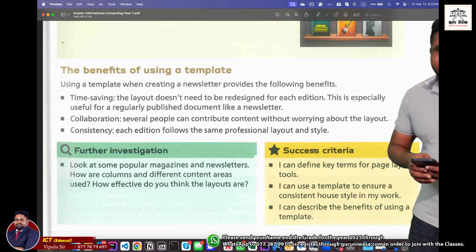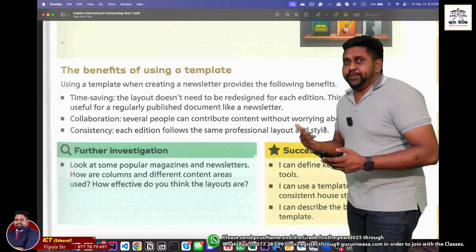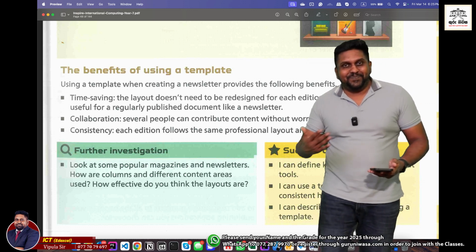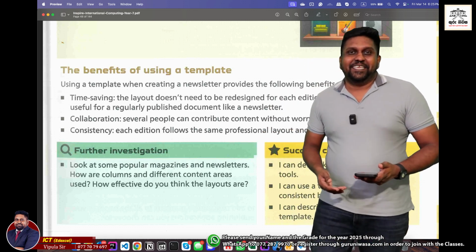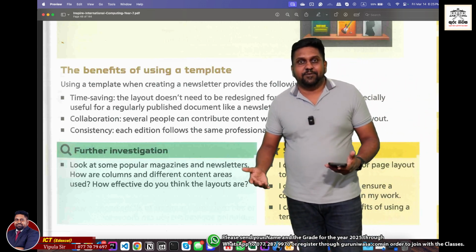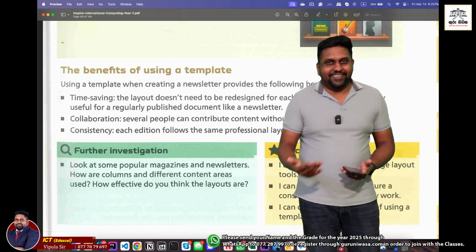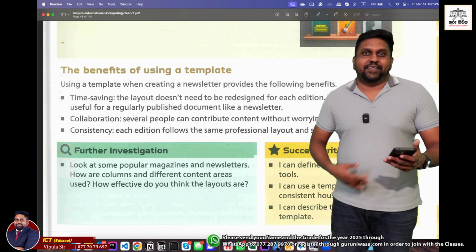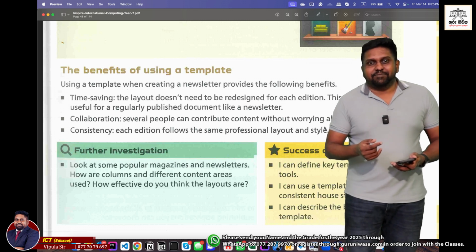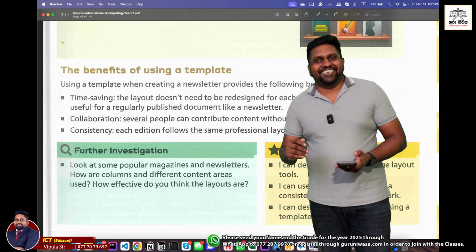Okay, so then we talk about the benefits of using a template. If you are trying to come up with your own layout or template, it's going to be a bit of a hassle because you need to learn how to create it, right? You have to have a little bit of graphical knowledge as well because it's graphics. You have to find the images, and technically that is the part of a graphic designer, right? And it's going to be a hard task because depending on the customer, you have to tell them how to design it and so on and so forth. But when we use a template, like the ones I showed you before, it's quite easy. You just click and you edit.